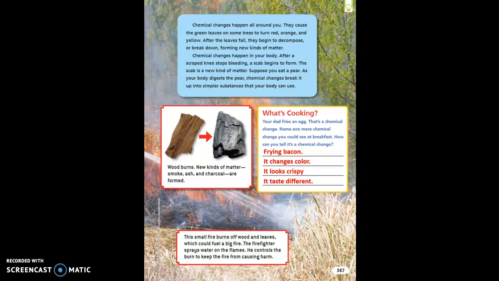This small fire burns off wood and leaves, which could fuel a big fire. The firefighter sprays water on the flames. He controls the burn to keep the fire from causing harm. Okay, we are in summer, and if you look at the mountains, people are burning the mountains.